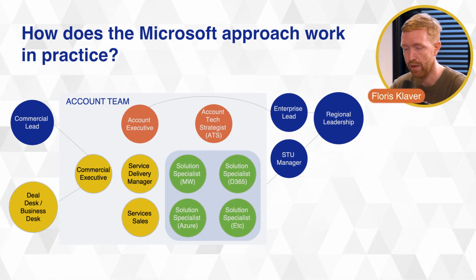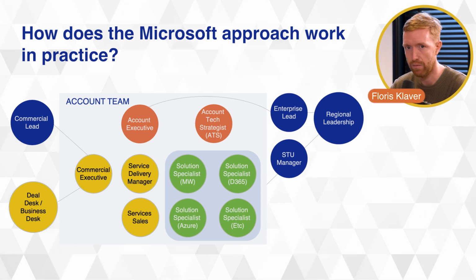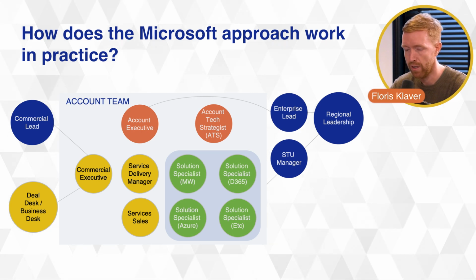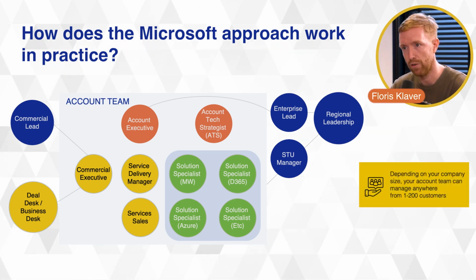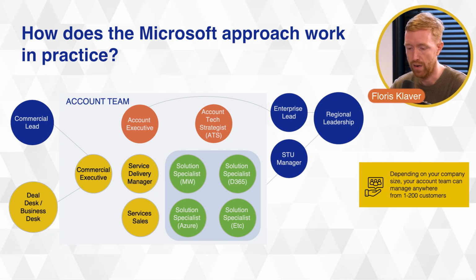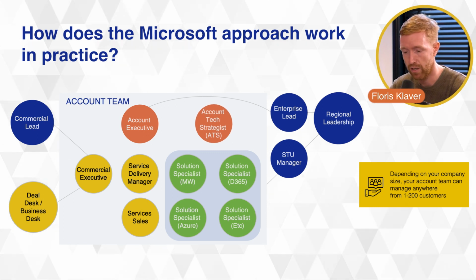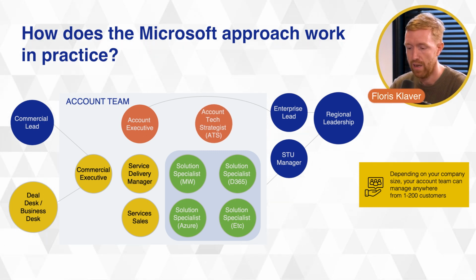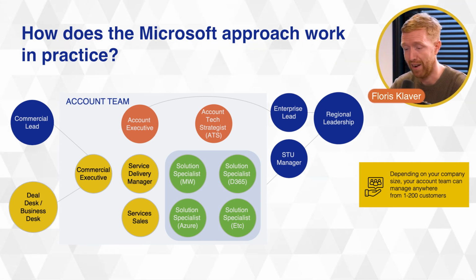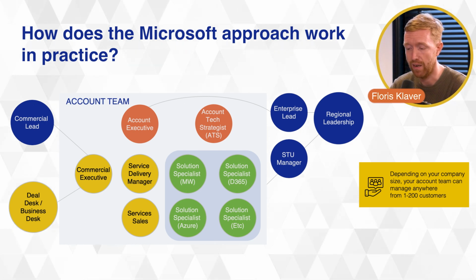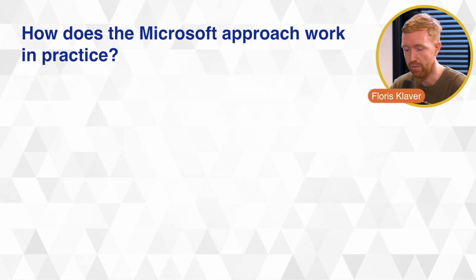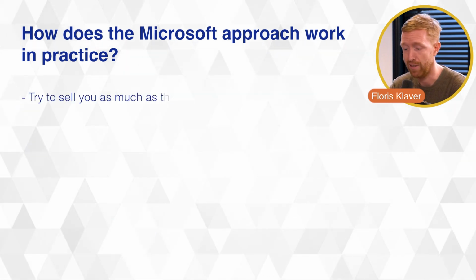Now, why is that important? Because to the entirety of Microsoft, an organization with more than 100,000 employees, you might be a small fish. But if we look at the people that service your account, you are a very big fish. So usually your account team consists of an account executive, an account technology strategist, and a whole battery of other people. And they all have one goal, which is to satisfy their target that they have for the year. And they want to make that goal a possibility. So the way they do that, obviously, is by trying to sell you as much as they possibly can.